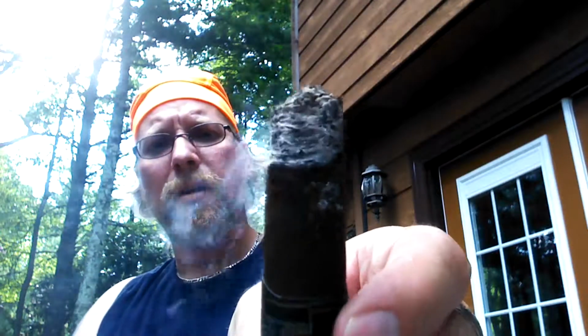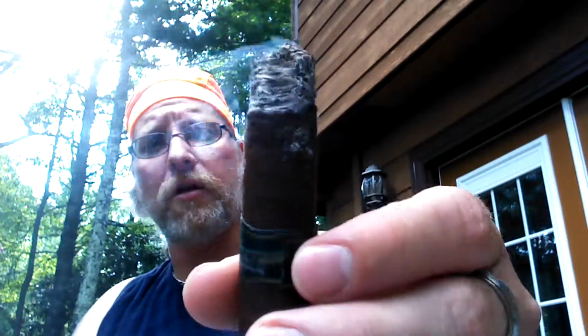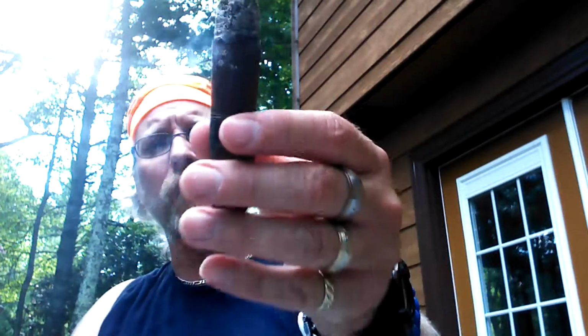No further issues with the burn to this point. Just went out the one time, just out of the blue, just went out. But the burn's been pretty consistent other than that. Fairly even burn line. I haven't had any issues with it going all wonky or anything. A little bit of waviness, but not too bad, self-correcting.